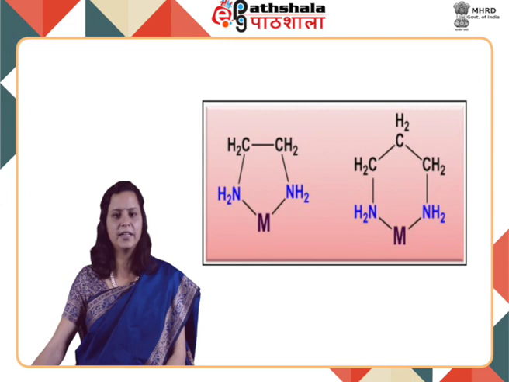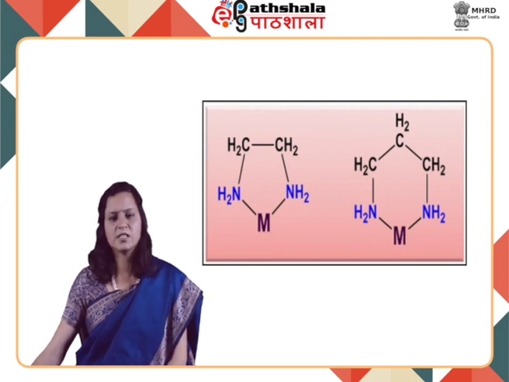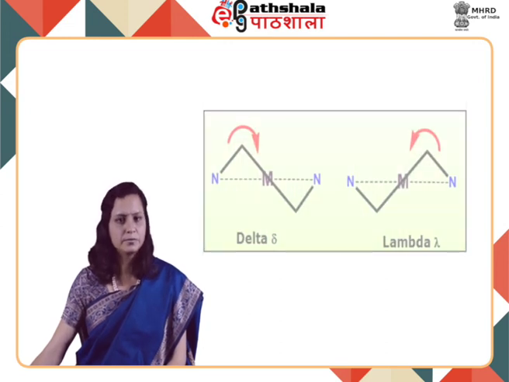When a bidentate ligand is bonded to a metal ion, a 5-membered or 6-membered chelate ring forms depending on the number of atoms in the ligand backbone. Although the two donor atoms and the metal must be in the same plane, backbone atoms are not coplanar with them and two conformations are possible for the ligand. This is shown here with the ligand ethylene diamine.